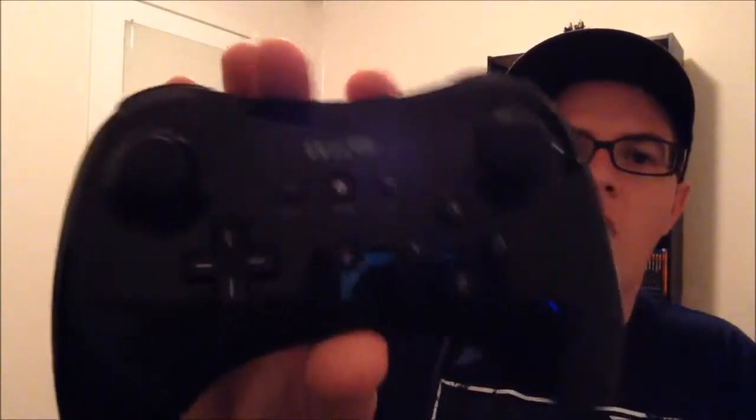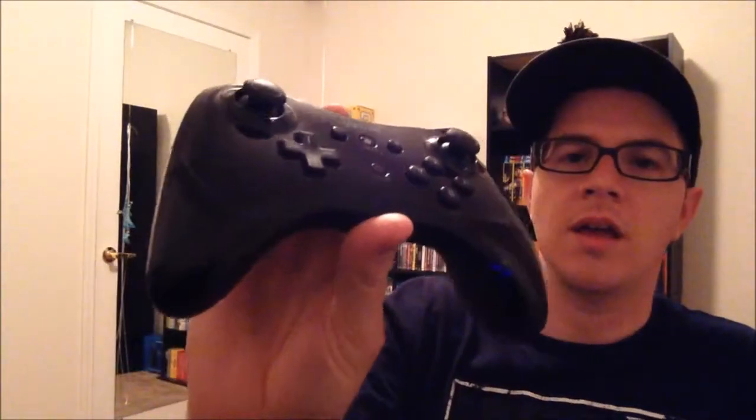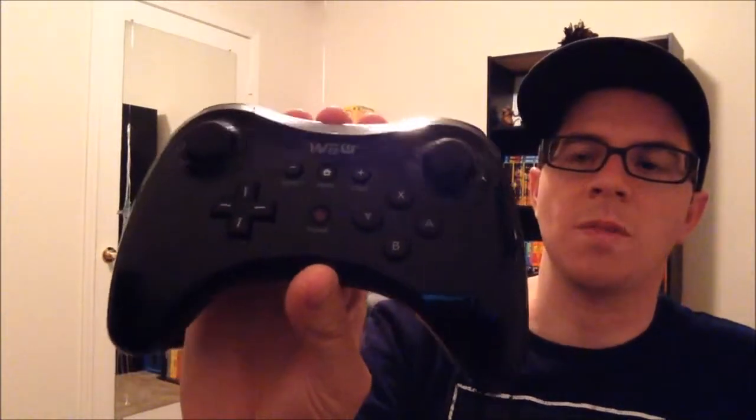It's got all the buttons necessary to play almost every game you can imagine. This is the closest competition to the Xbox One and PS4 controller that Nintendo can get. It's basically got everything. Now, the sticks don't have the octagon gate, so I like that. And yeah, it works for all the Wii U games plus the Virtual Console games.